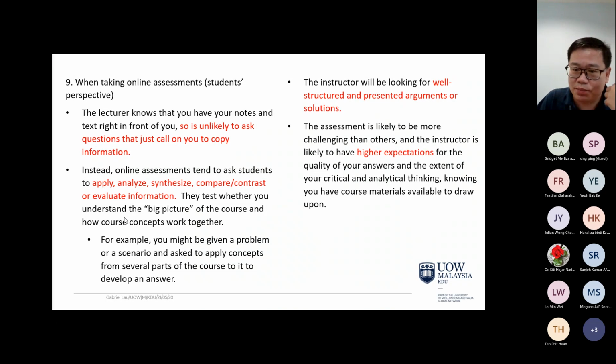Even in previous semesters, when we did online assessments, I told the students, don't expect it to be so straightforward. And in class, I show them the types of questions I will ask. The reason is that at lower levels, say at diploma level, students sometimes do not even understand the basic action verbs, like describe or compare.